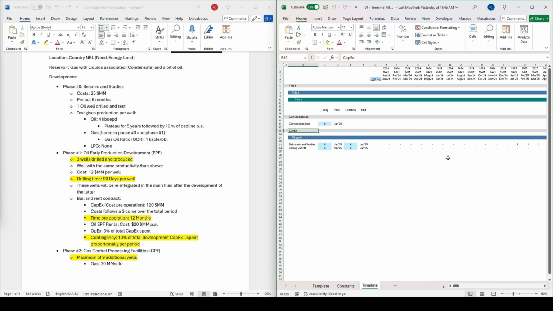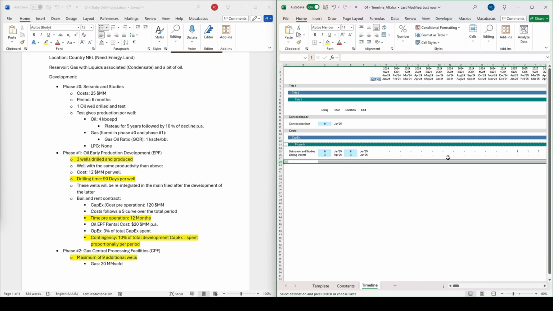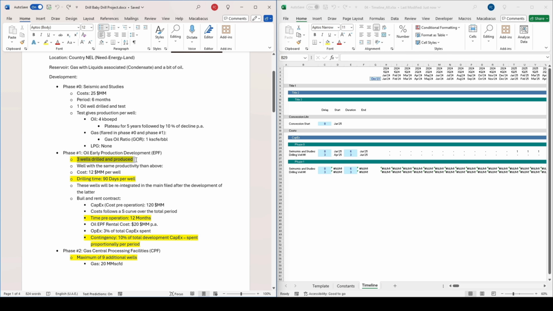Alright guys, so now we are going to continue the timeline for phase 1 and phase 2. Before that, we're going to change the title slightly, because the main title number 1 is actually the cost, in which we have capex, and then we have capex for phase 0, phase 1 and 2. So this is what we are doing now. We're going to copy paste the full phase 0 because we know that our formulas work well, and we are just going to change the timeline.